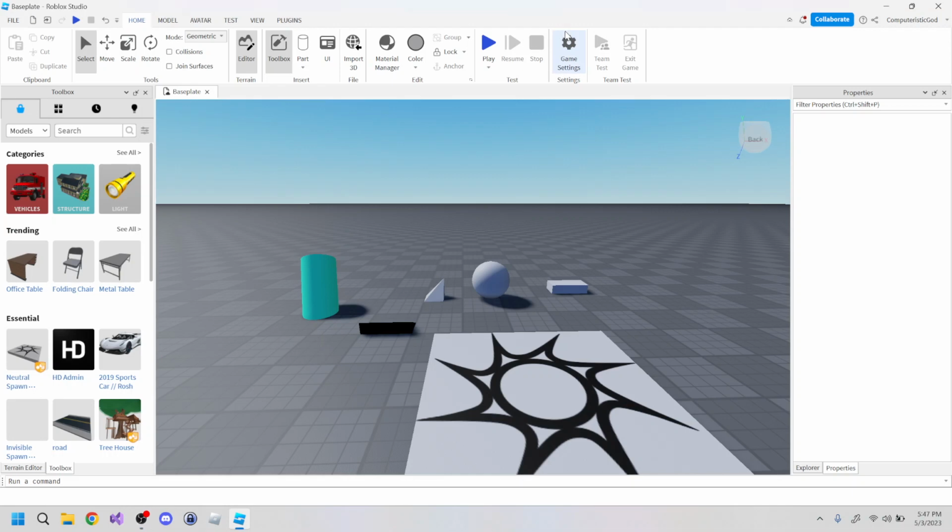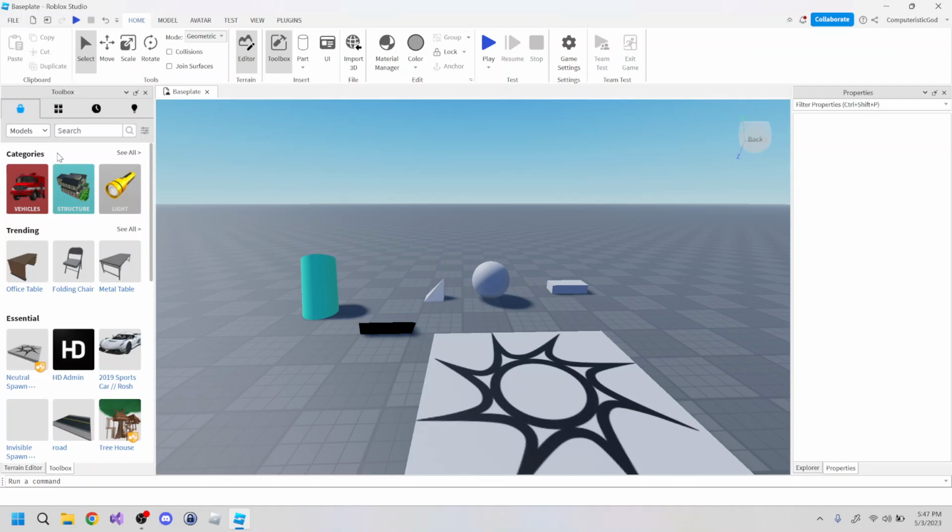So the next thing we want is some custom assets. Now there are two ways of doing it. The first one is doing it yourself or hiring some sort of artist or something. But that is kind of time consuming, and for now you don't even know if you'll be interested in this or not. So the other way is just getting some from the toolbox.